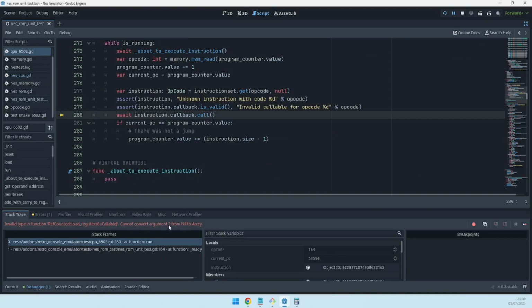Okay, cannot convert argument 2 from null to array. That's strange.